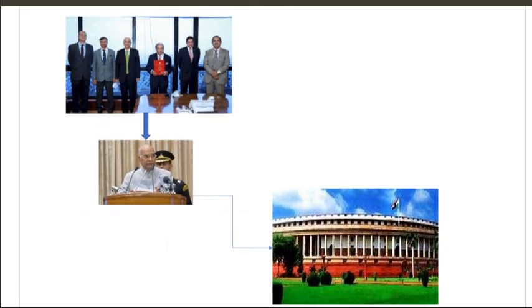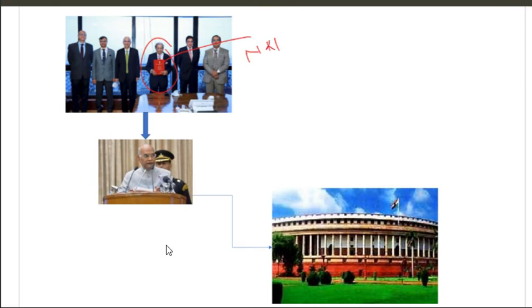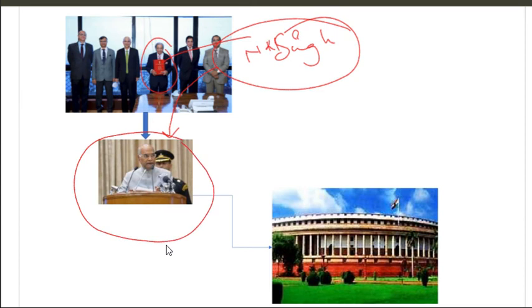See, this is the way it enters Parliament. First, this is K Singh, okay, who is the present chairman. K Singh prepares the Finance Commission report. After that he presents it to the President, and the President will present it on the table of Parliament. This is how the report goes into Parliament. It doesn't go to the central government. Remember this. It will go to where? Parliament. Okay, that is what we have to remember.